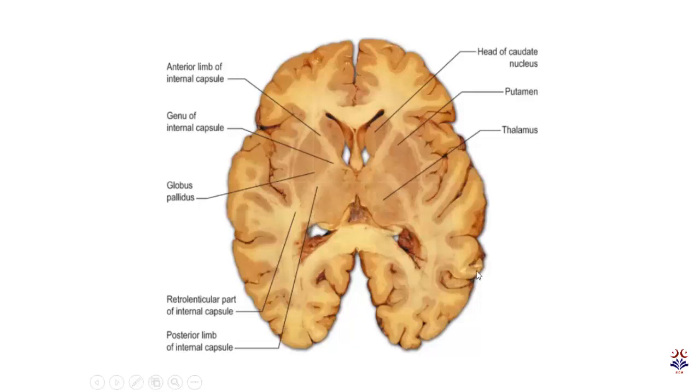This is also a cross section. Here we see the internal capsule. This is the left side of the internal capsule. This is the right internal capsule. Both are V-shaped. And this is the lentiform nucleus. And this is the thalamus. Here is the caudate nucleus. Similarly, on the left side, this is the caudate nucleus. These are medial relationships, and medially the posterior limb has a medial relation with the thalamus. This is the thalamus on both sides, and this is the lentiform nucleus on the left side.